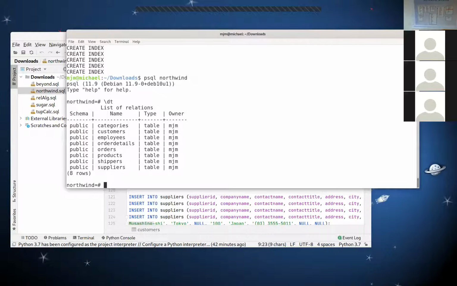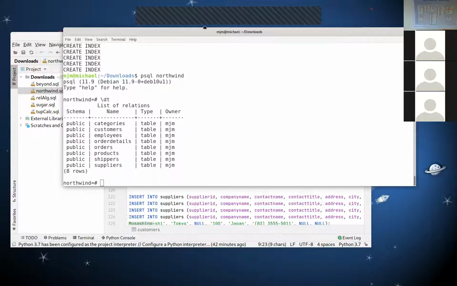Notice how I do not use pgAdmin. I'm not really a big fan of pgAdmin. I like to do things from the command line with PostgreSQL. So this shows that we've just built a database, built from scratch based on that definition file. All right, now let's get back to doing some querying.